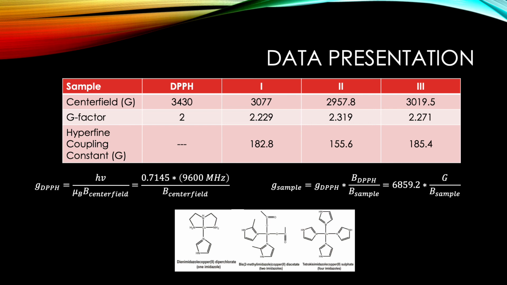Additionally, partial support for our second hypothesis is also reported. While alpha does increase with increasing imidazole ligands, it appears as if there are other factors which must be considered when determining alpha, such as the presence of other strongly electron-withdrawing ligands like in substance 2. The electron-withdrawing carboxylate ligands in substance 2 very likely contribute to its smaller alpha value, meaning the electron is more delocalized from the copper center.